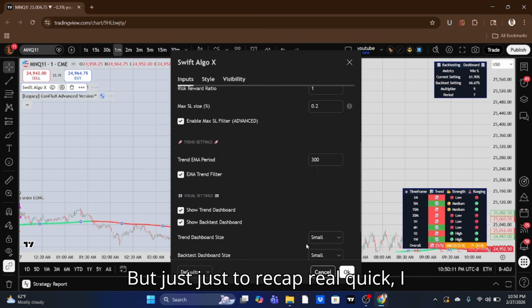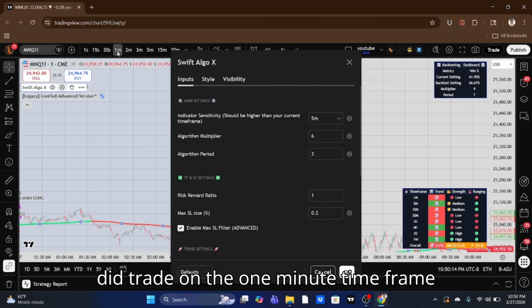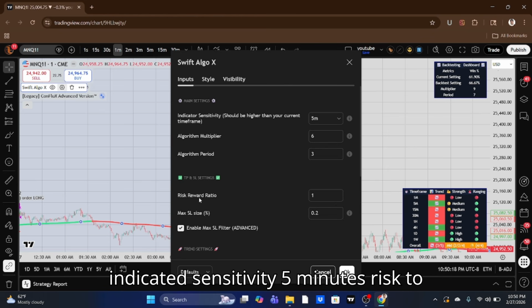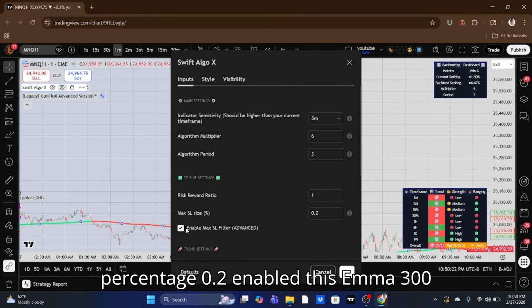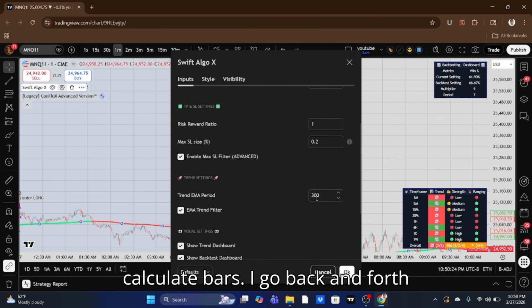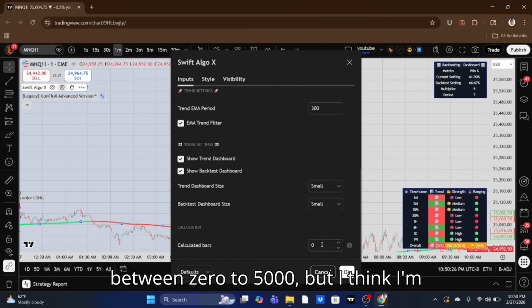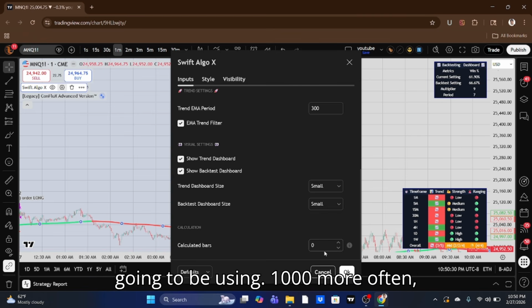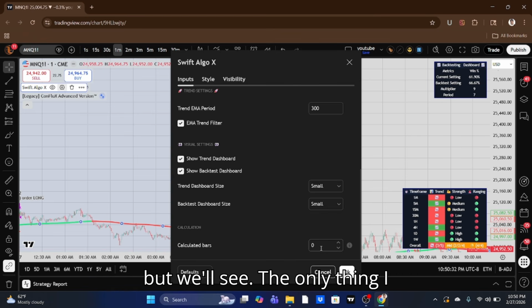But just to recap real quick, I trade on the 1-minute time frame, indicator sensitivity 5 minutes, risk to reward ratio 1, max stop loss size percentage 0.2, enable this, EMA 300, calculate bars. I go back and forth between 0 to 5,000, but I think I'm going to be using 5,000 more often, but we'll see.